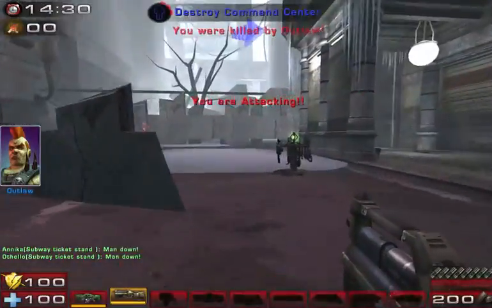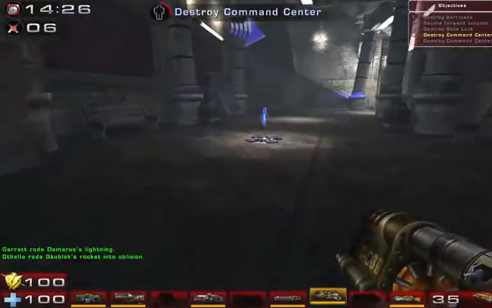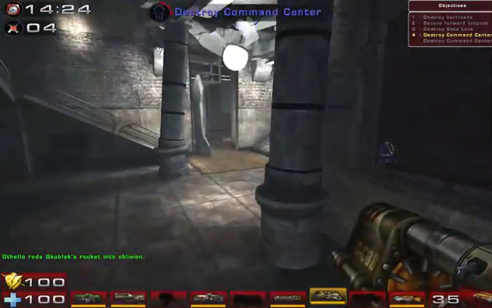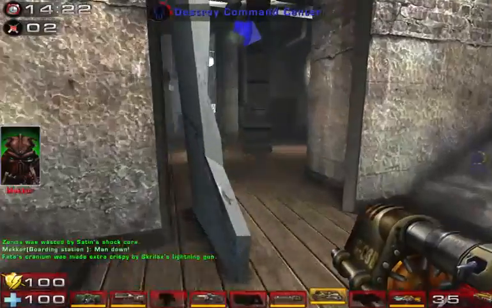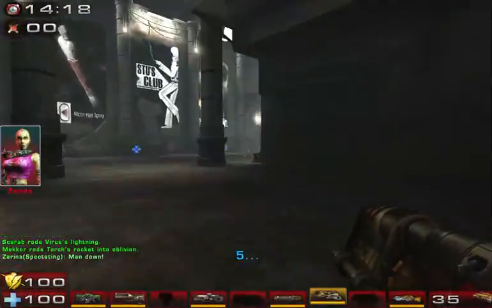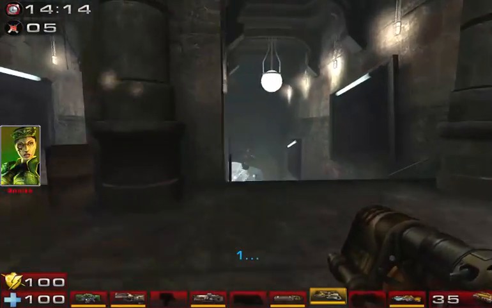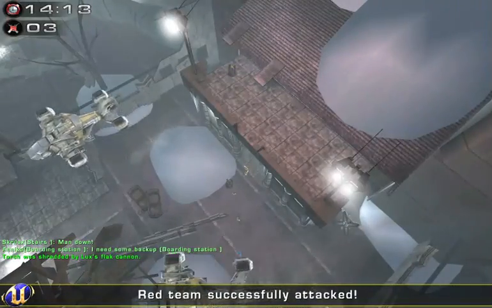You are attacking. That was good. It's fun times. Explosives to destroy the command center. Oh god. Don't choke on your food. You sound like that lizard you play as. Set. All the explosives have been placed. Oh god. Red team successfully attacked.